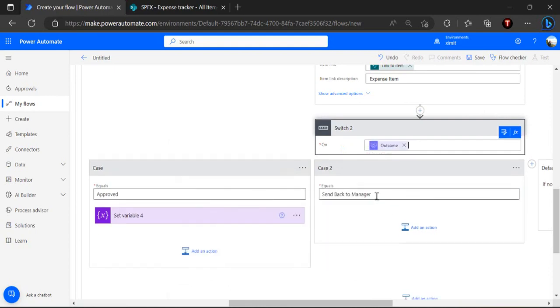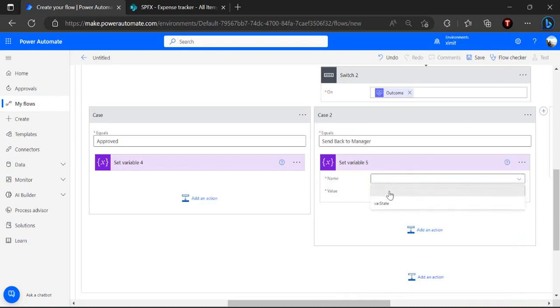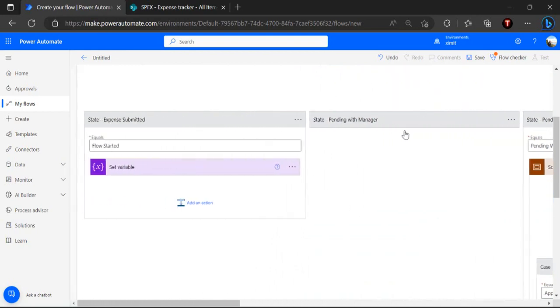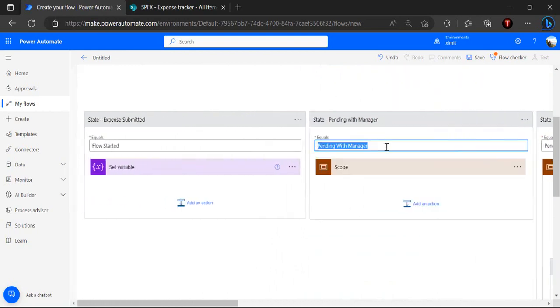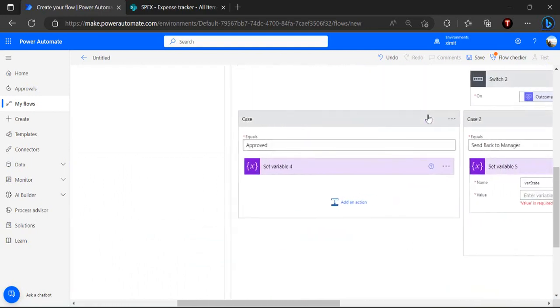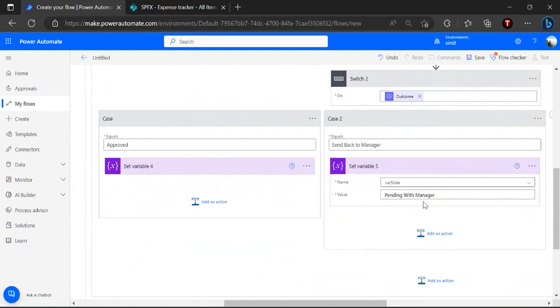If outcome is sent back to manager, then I would be setting that state variable as sent back to manager or pending with manager. So I'll say where state, and again copy my case text so that we can transition to this state once the person is clicking on pending or sent back to manager.